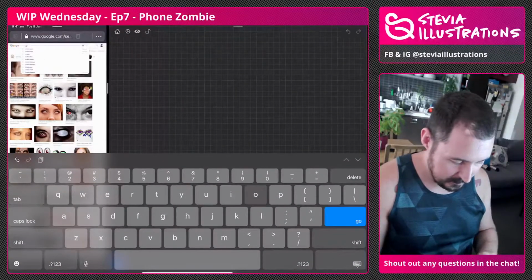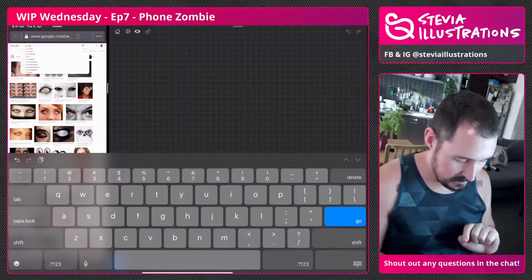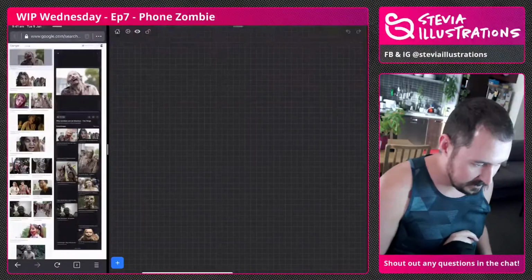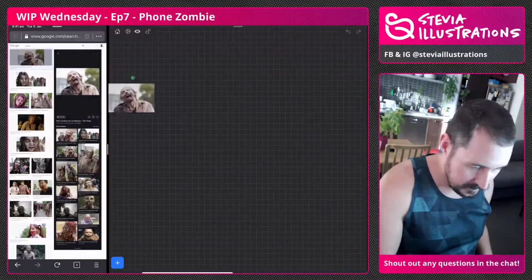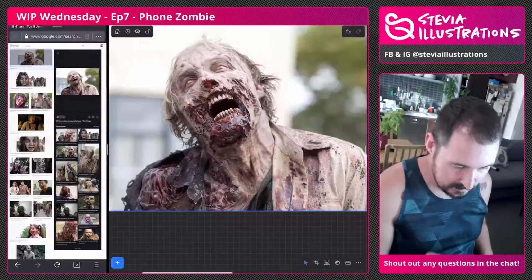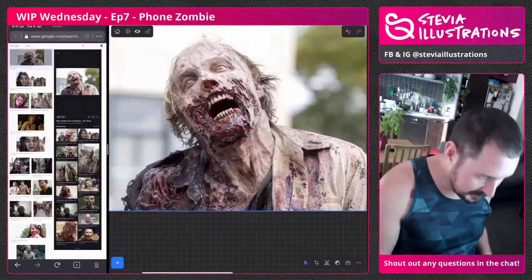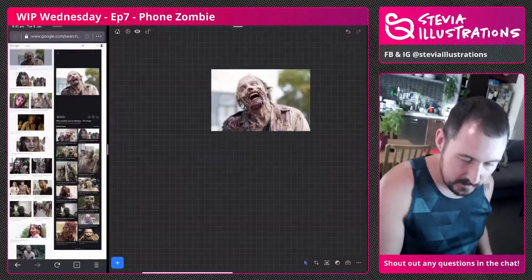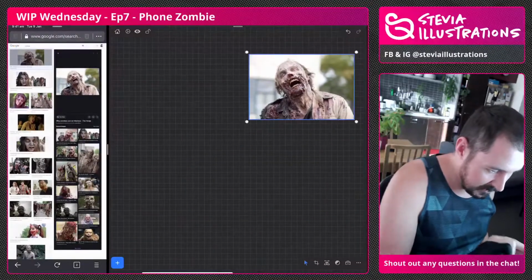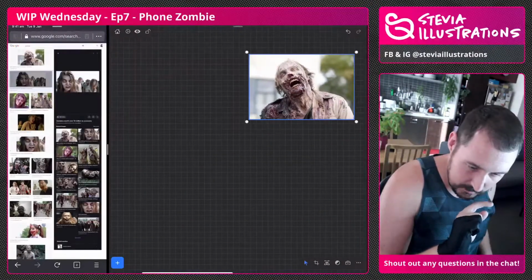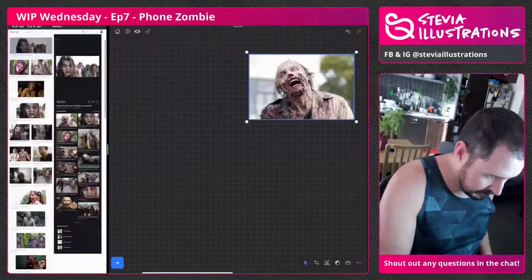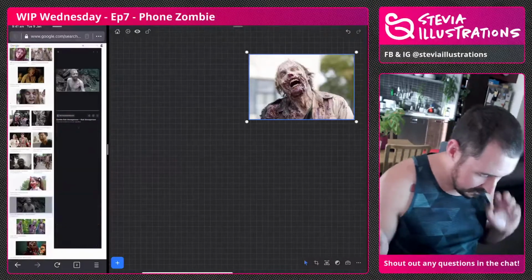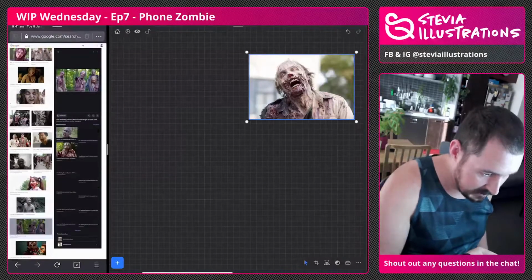I just wanted some zombie, I don't know, zombie reference. What's this guy? So if I drag that in here, ooh, that's, ugh. What's that from? Walking Dead or something, probably. So VizRef is supposed to be a cool reference tool, so you can just collate all this stuff together.